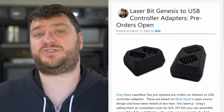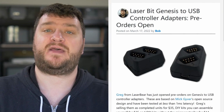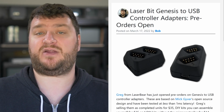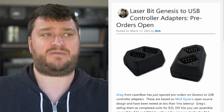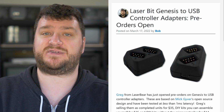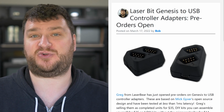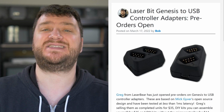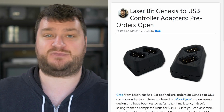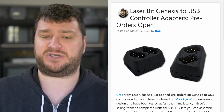Greg from LaserBear has just opened pre-orders on a Sega Genesis to USB controller adapter that's based off Mick Guyver's design, so the Damon Byte adapters. And all of this is awesome. So if you're not aware of what any of this stuff is, Mick created some open source adapters that average 1 millisecond to go from the original controller to USB, which is insanely fast. That is pretty much zero and should be counted as just zero in your brain when you think about that, which is a pretty huge accomplishment.